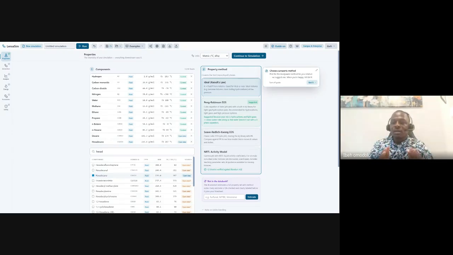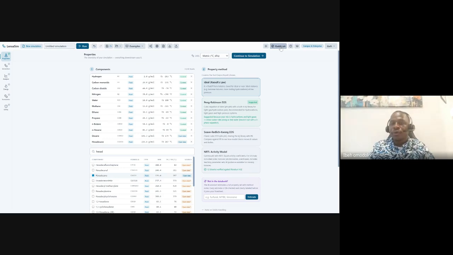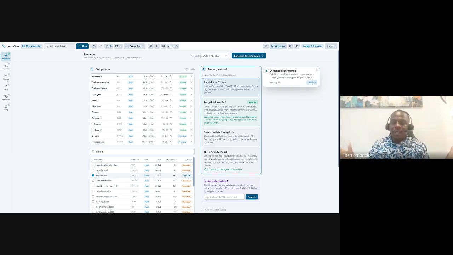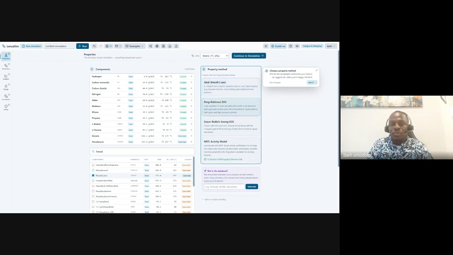One good thing that you will need to learn, and I want to quickly show you about our simulation, is that if you are new, you have a guide on here. I can turn it on and turn it off. The guide will guide you if you're a first-time user. It guides you on all the stages that you need to go through. The first thing it tells me is to specify the components, which I did. The next thing is the property method. Because of the type of reaction we're doing, Peng-Robinson is the one that we can select. You can say, no, I don't care what this guy is saying, and then you can try Raoult's law. That's why you're an engineer. Don't just accept. You can play around with these things.